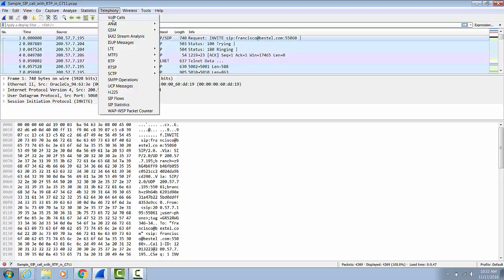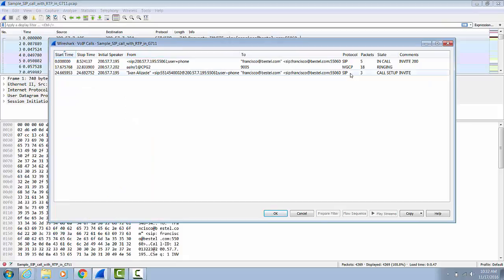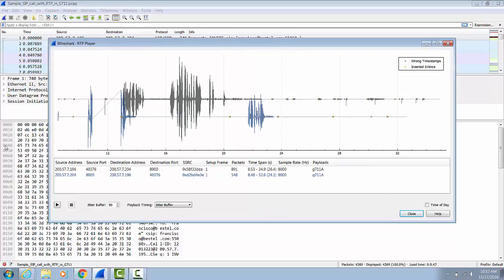When you go to VoIP Calls, notice that you have MGCP and SIP protocol. In this case, I just want to do a wiretap for the SIP protocol. Remember, SIP protocol is the open source one. If you're using Cisco Call Manager or Cisco Call Manager Express, the signaling protocol for the calls is called SCCP, which is the Cisco Skinny protocol. In my case, I'm using SIP. What I need to do is just play the stream.